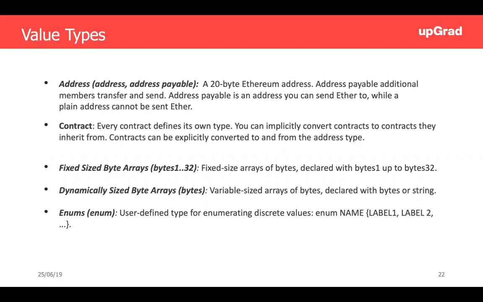And then obviously the common things like fixed size byte arrays, right? And then dynamic size byte arrays. So if you define something like bytes1, right, that's an array of 1 byte. Bytes32 is an array of 32 bytes, right? Or you can just define bytes, which will mean that it will be a dynamic sized array based on how many bytes you put inside of it, right? And then there are enums, right? I talked about enums. Enums are defined something like this, right? Enum and then the name of it, right? And then you define essentially all of the different values that the enum can take.